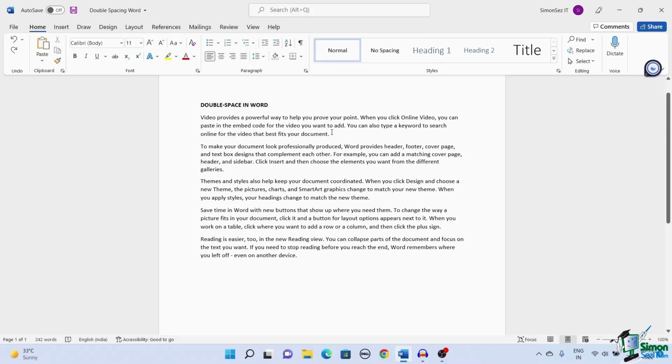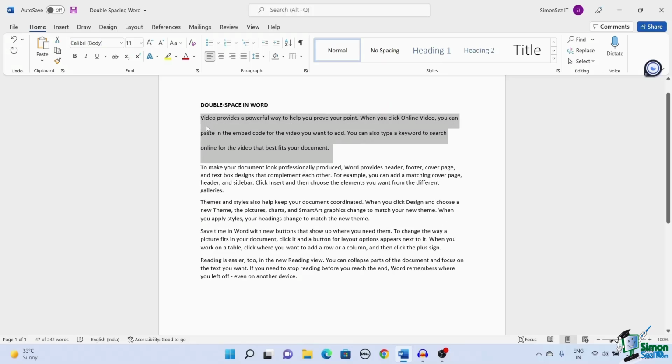Finally, this is the easiest method to add double spaces to the text. You can add double spacing to the text by using shortcut keys. This works both on the paragraphs and the selected text. To add double spaces, select the text you want to add double spaces. Press Ctrl+2. This adds double spaces to the selected text. You can also add a single space or a space of 1.5 by pressing Ctrl+1 and Ctrl+5 respectively.